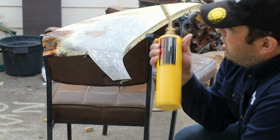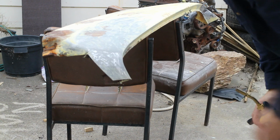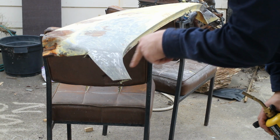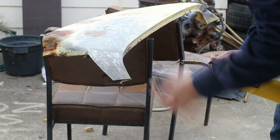So I've just got a little gas burner. Now, I was told what you got to do is just heat the whole area of lead, get it all warmed up at once, because if you just concentrate in one area, then it can heat up and distort the parent metal. So just heat the whole area and then it should fall away.